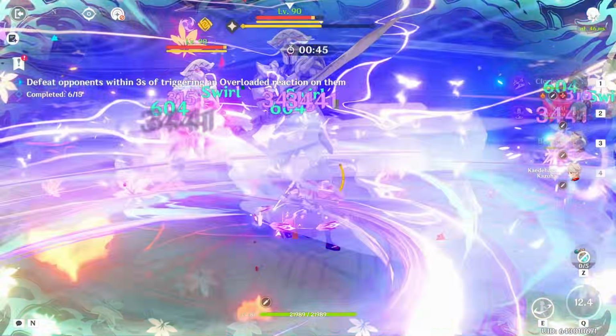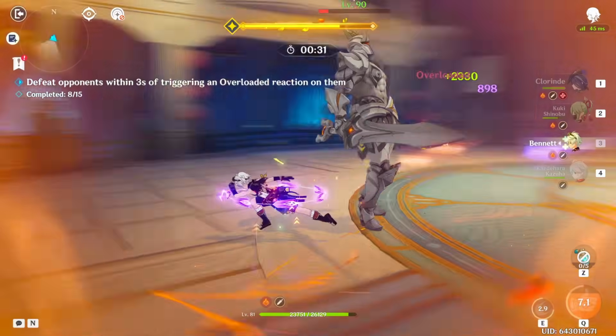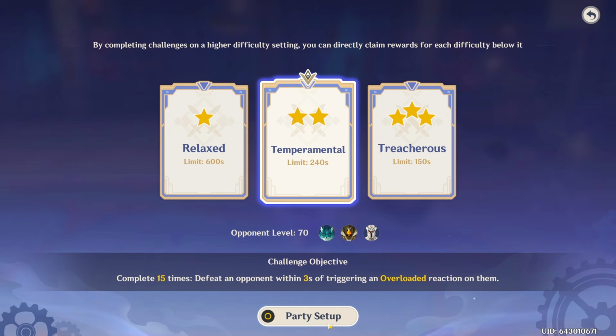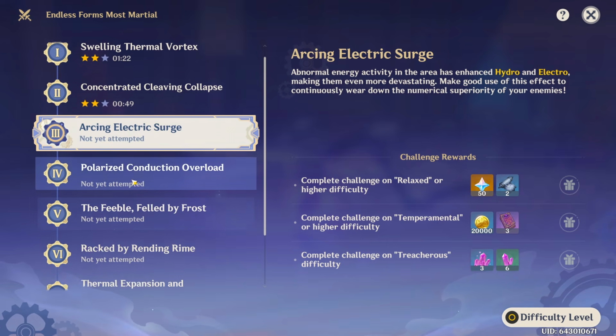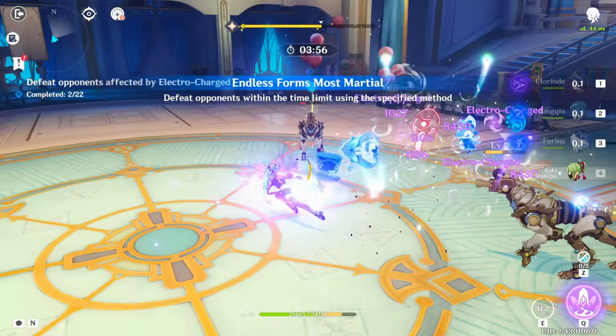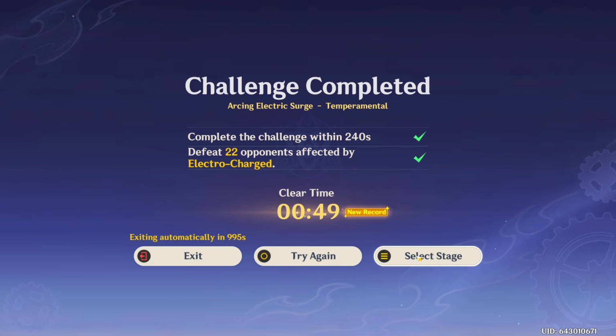I can only assume that I am doing something wrong because I find it hard to believe that the game is just this bad at counting. I guess we will be going to the 2-star difficulty. Oh, I just looked through all of them. There's not a single one that uses Dendro. So I guess Kirara will not be used here. But then the 2-star difficulty feels too easy.